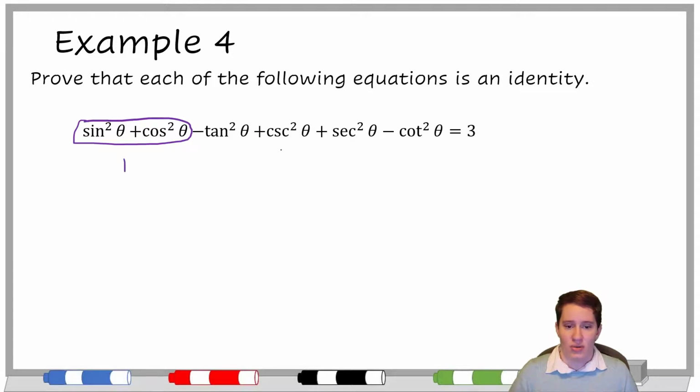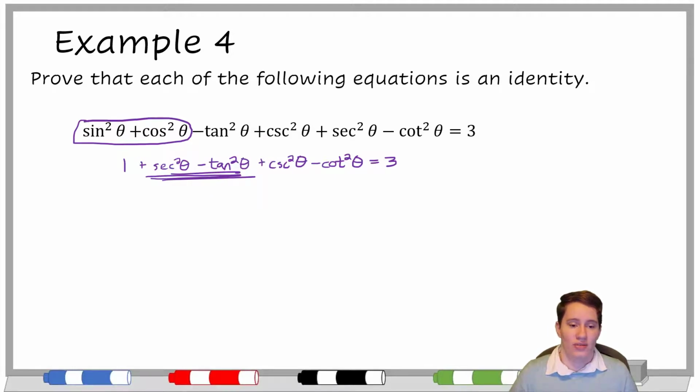What else can we do, though? We have tangent squared and secant squared, cosecant squared and cotangent squared. So look at those identities and think about what order maybe would be helpful for us to have this. I'm going to think about secant squared minus tangent squared and check that based on my identities. And I'm going to check it with cosecant squared and cotangent squared and see if that also is an identity, which it is. This together equals 1.